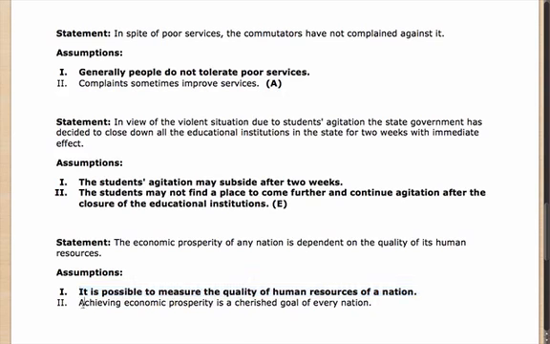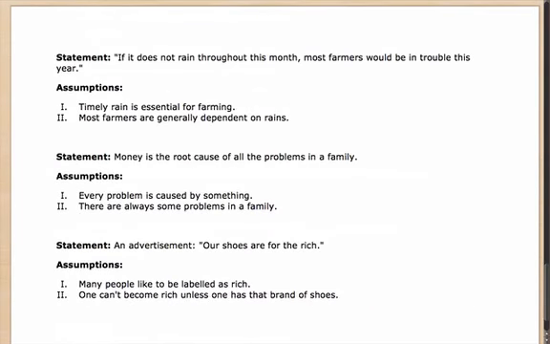How about the second one? Achieving economic prosperity is a cherished goal of every nation. This is not necessary. Nowhere in the question it is mentioned that the nation wants to have economic prosperity or anything like that, which means the second one is definitely not required, and that makes the answer as option A. Let us look at one final set. Once again, you can pause the video here, try doing the questions on your own, and we'll discuss them.